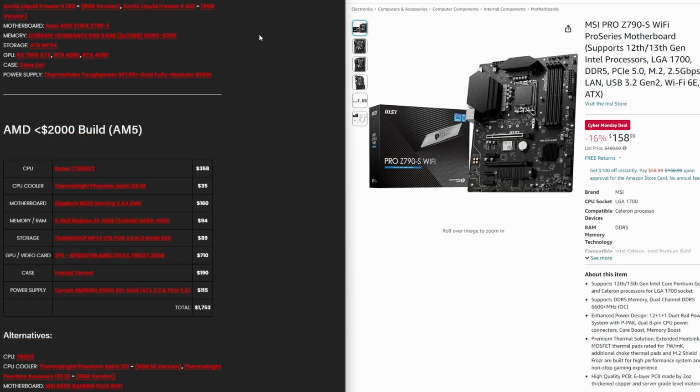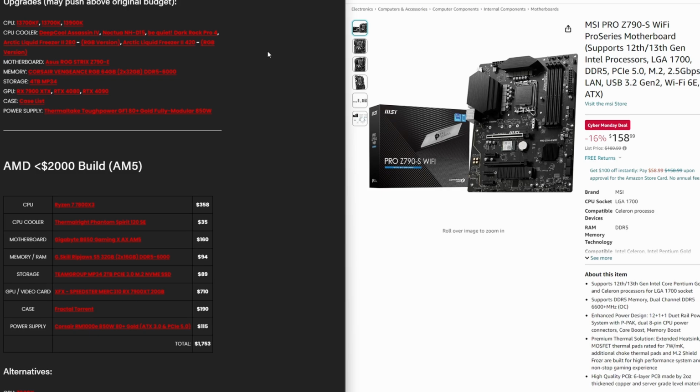For GPUs, you do get a few options here, but they are going to significantly increase the price. It's basically going to be a minimum of $900. For example, the 7900 XTX, currently the cheapest you can find is $910, and I would probably go for one that was more about $930, $940, if that's what you wanted to do. The RTX 4080 is going to bring you a little bit closer to $1,300 to $1,500, and then the RTX 4090, if that's what you wanted, is going to bring you well over $2,000. Again, with cases, you got a lot of options in that case list, and the power supply, you can again go up to the 850 watt if you would like.